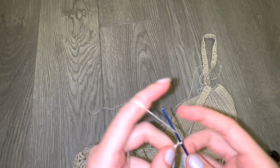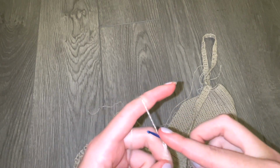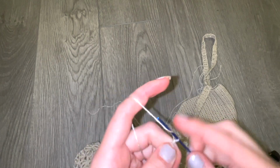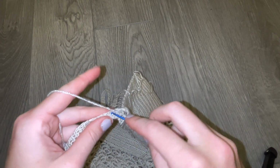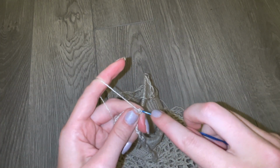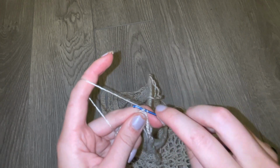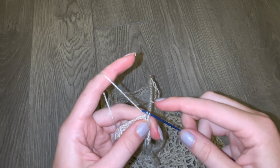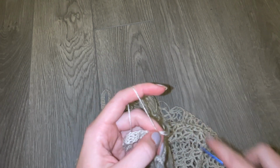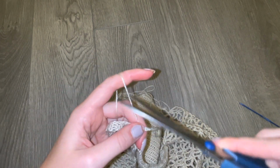Until you have a chain that is long enough to reach all the way over to the other side. You may want to try it on to see how wide your chest is between them, so that it's not like digging into you. And then once you get to the other strap on the opposite side with all of your chains, you're just going to insert your hook, pull one through, so you've got 2 on your hook, and pull through to make a slip stitch, chain 1, and snip.